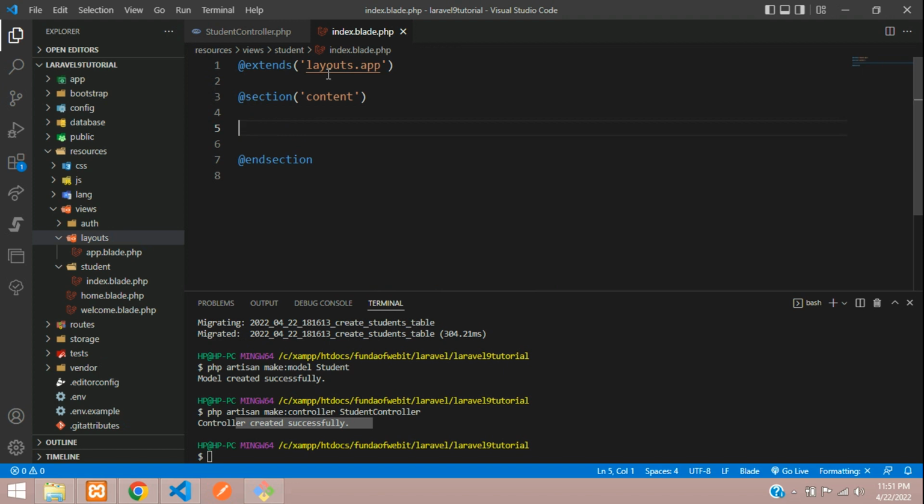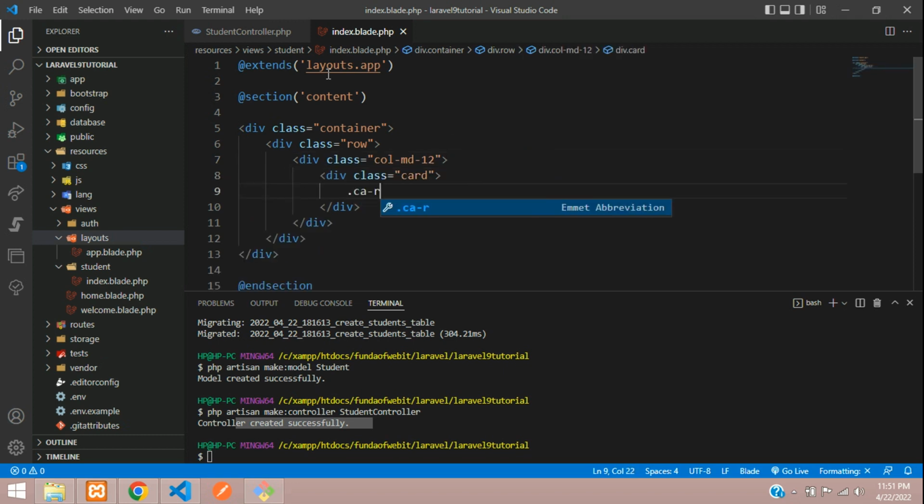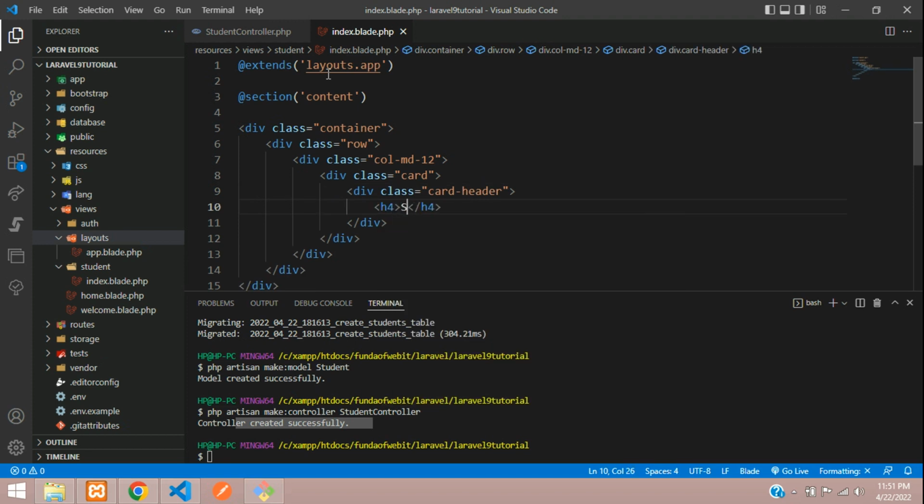Now over here you can begin with your Bootstrap code like container, row, column md-12, card, header, h4 where we'll write students list, and your card body here.